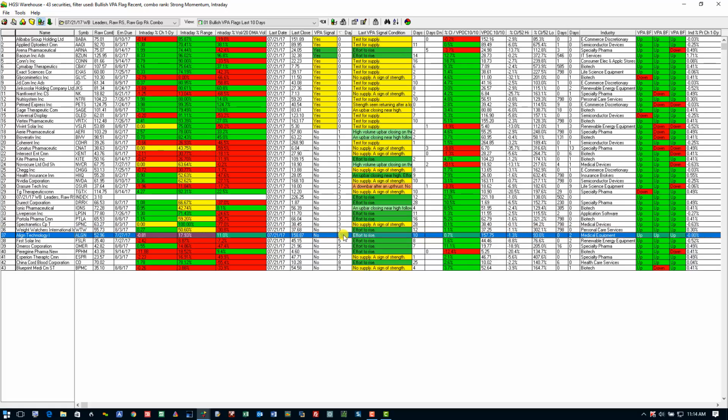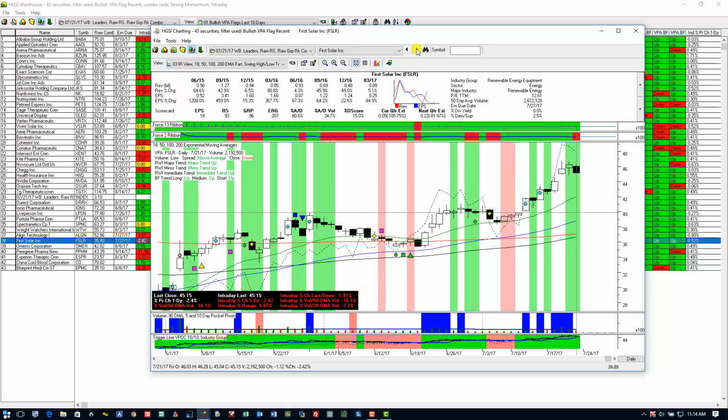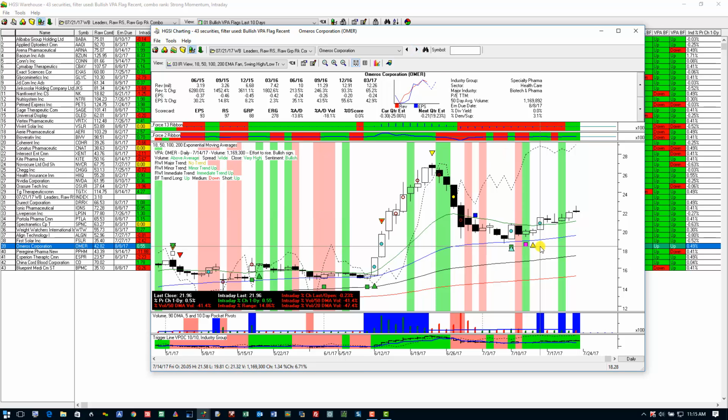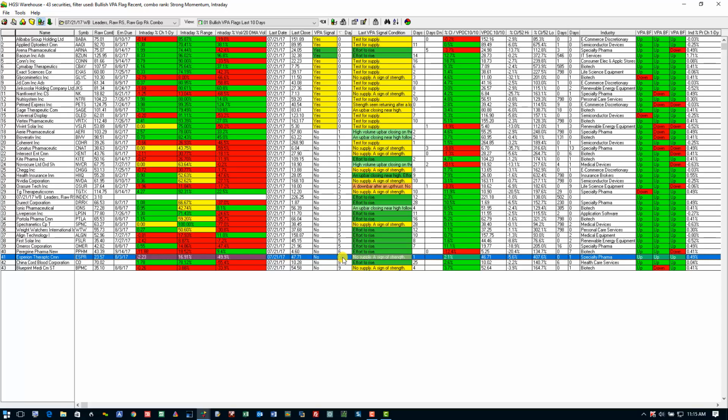Let's go back a little further. Effort to rise. This would be 6 days ago, right there. This one would be 6 days ago also. First Solar. This one is 6 days ago also. So my thinking was, I can go back 10 days and see how these VPA flags worked out. Now there's another video for the Insider Club members. It's a lot more detailed using the GIR and so on, but I just want to show this to everybody.